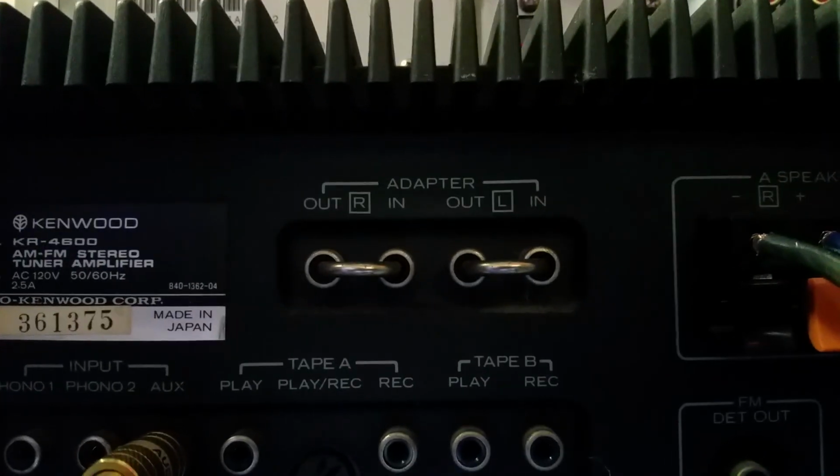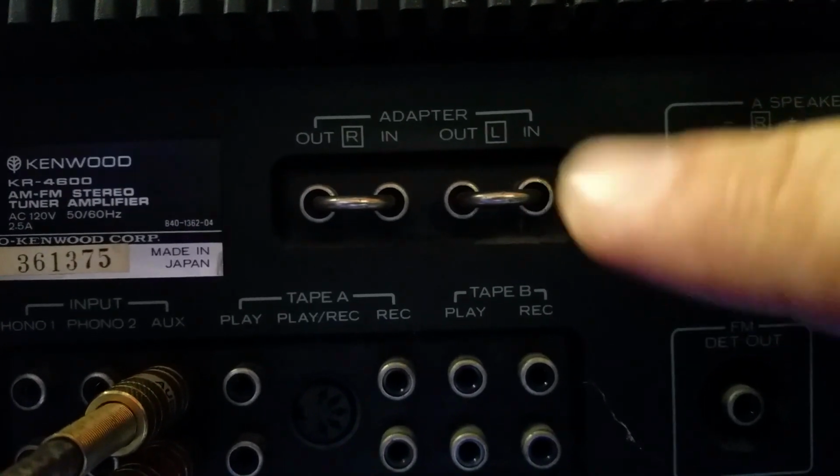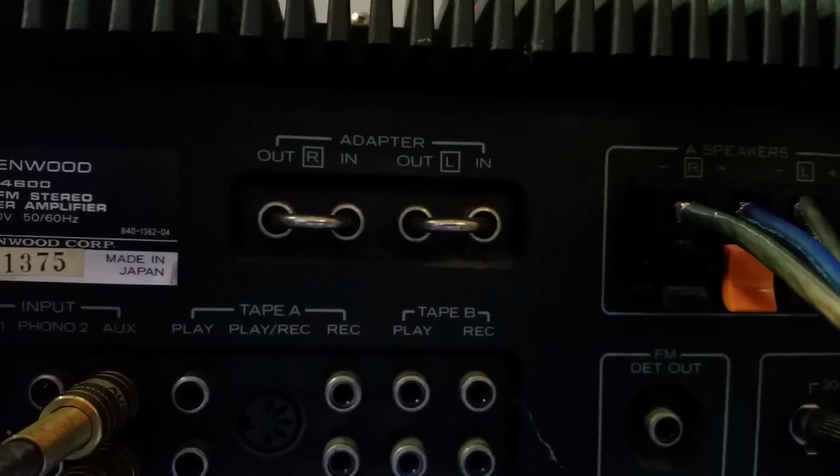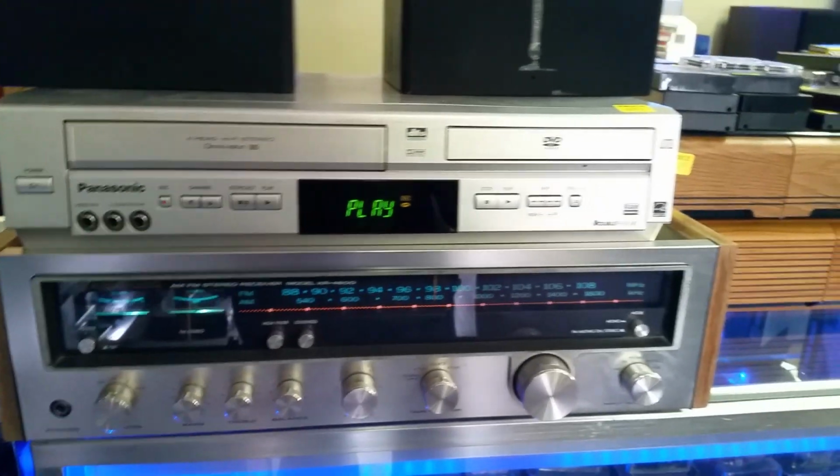Another thing with this Kenwood that I really like, that I don't think the Sansui or the Marantz have, is this, right there. So if you want to hook up a power amplifier to this receiver, if you need more power, you can hook up a power amplifier. What happened to my camera? Yeah, you can hook up a power amplifier to this receiver to get more power.